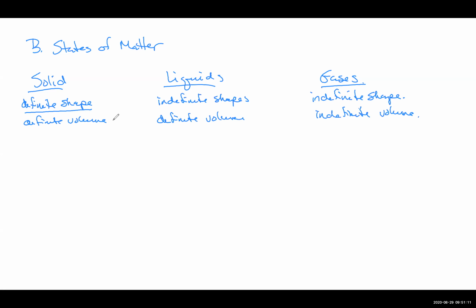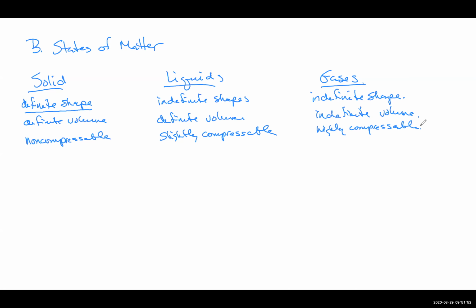Now, there are some other things about solids, liquids, and gases that I would like to add in here. One thing is that solids are typically non-compressible. That means that you can't push the particles any closer. If you apply pressure to them, they're not going to change their volume. Liquids are slightly compressible. You can get a liquid, and if you squeeze on it hard enough, you can compress it. And actually, if you compress it enough, the liquid will become a solid. Gases are highly compressible.